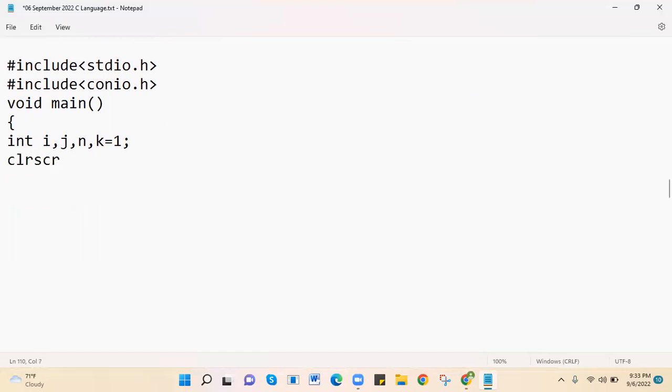clrscr. printf enter a number. scanf, that value stored in the address of n.